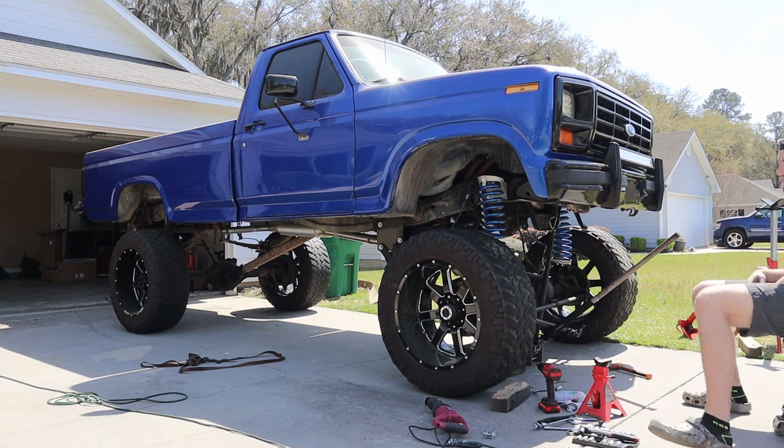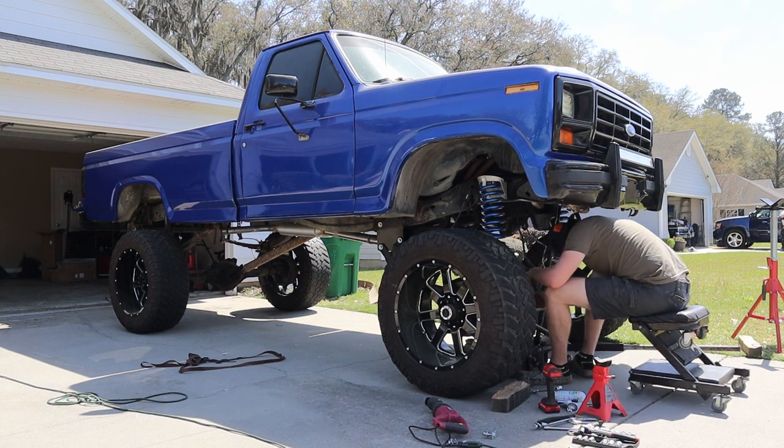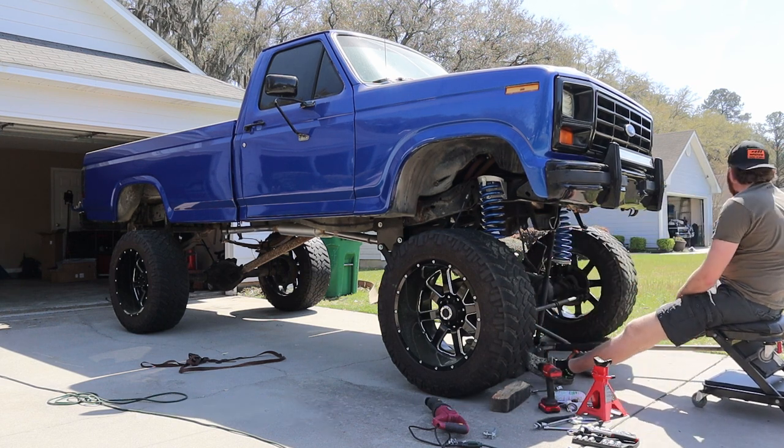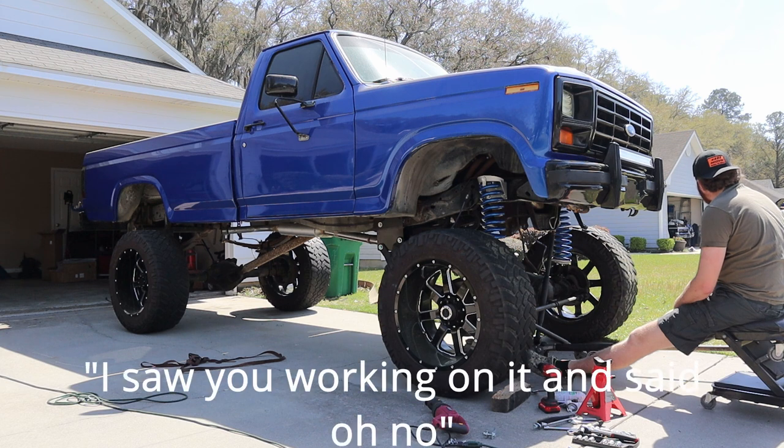Radius aren't practically strong. So how high are you going? This is about how high it's gonna be for now. Okay. I'm getting bigger tires for it though. Okay.